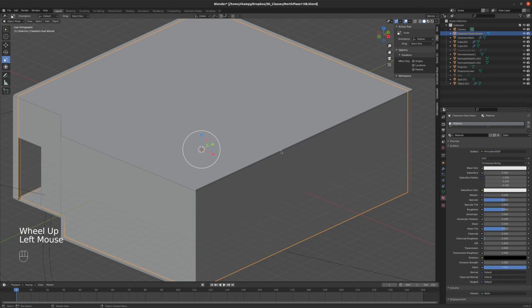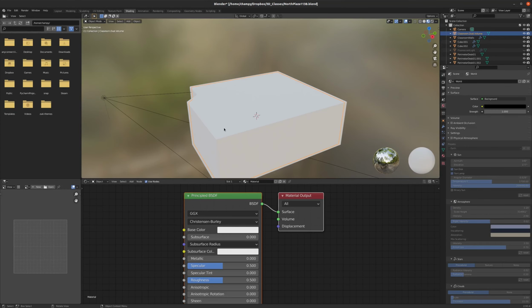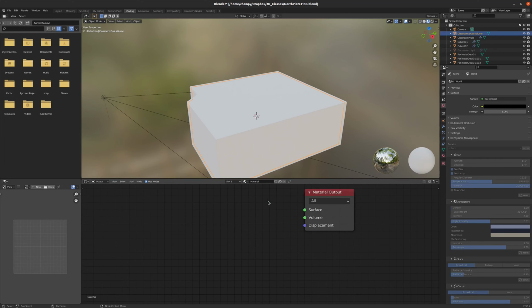We're going to make a new material for this volume object, and you can see right away it just defaults to the principled shader into its surface input. If we're looking at our shading workspace, then you can see exactly what that looks like. So what we need to do is, whoops, just select this one. We're actually not going to have anything plugged into our surface input.